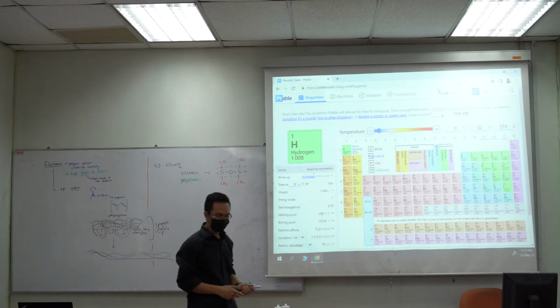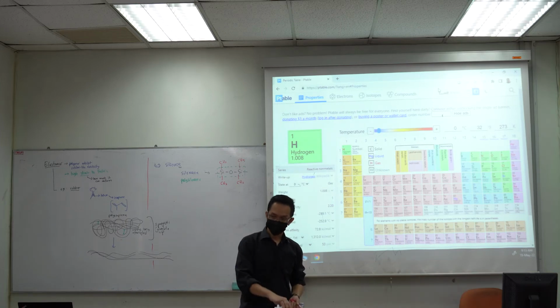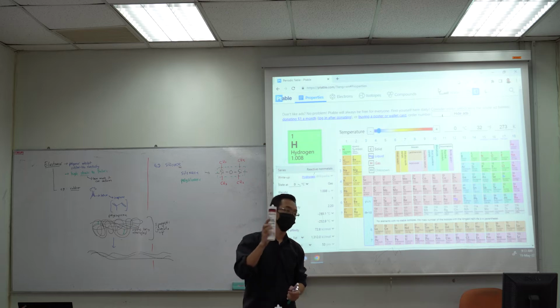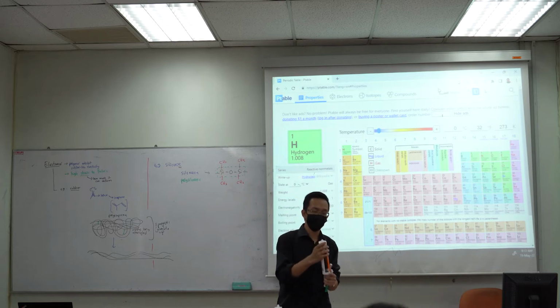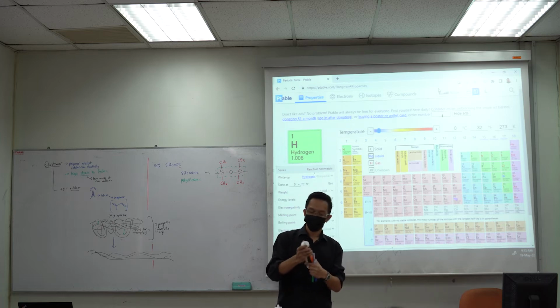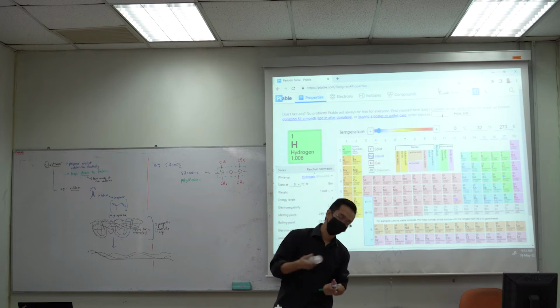So if you see the one that I passed around, the one that is yellow orange in color is basically coming from this. Even though the label is yellow, it's not yellow. This thing is clear. If you look here, they say clear. So this is silicone paste. You can buy it in Mr. DIY or wherever.